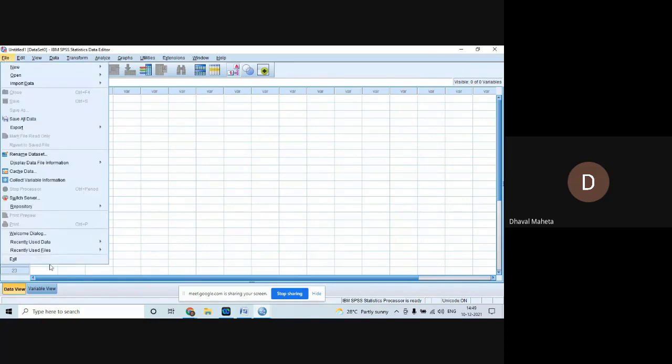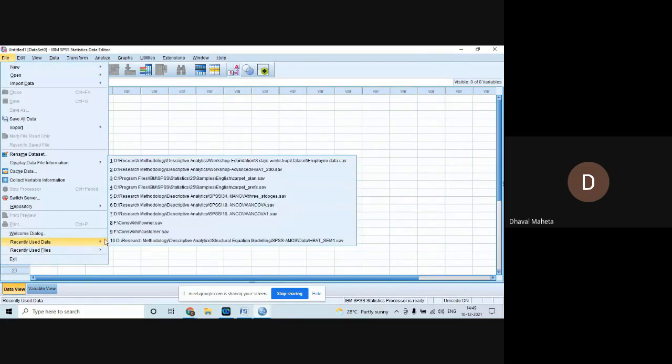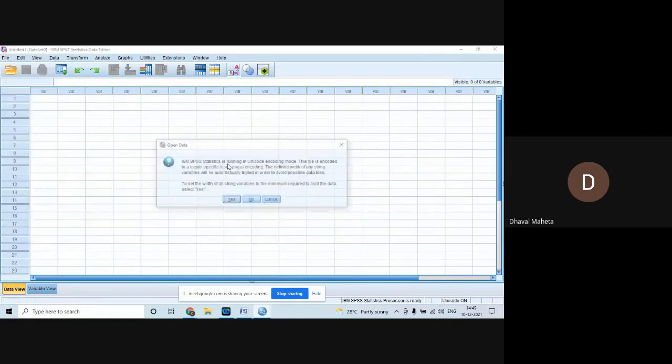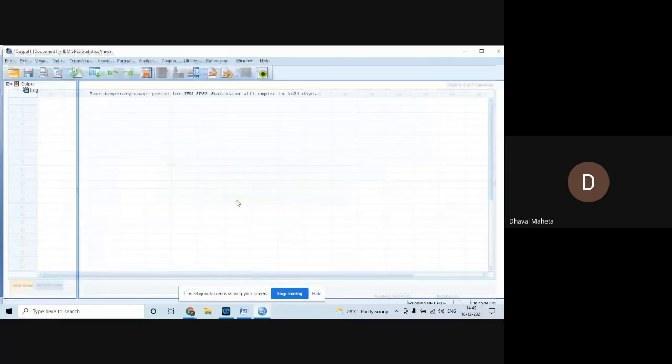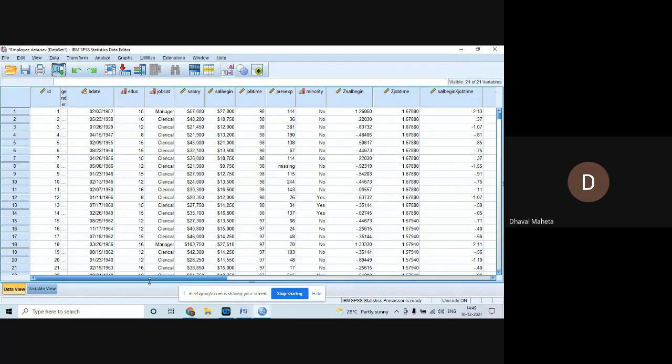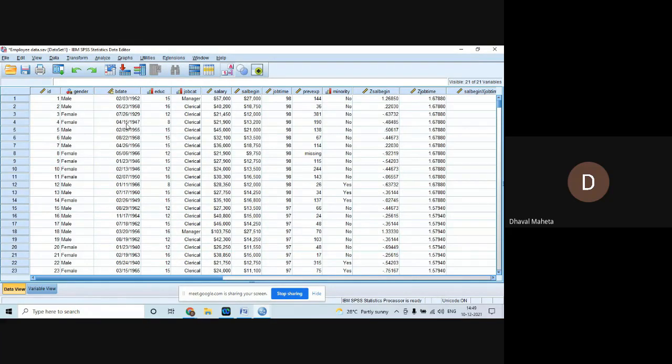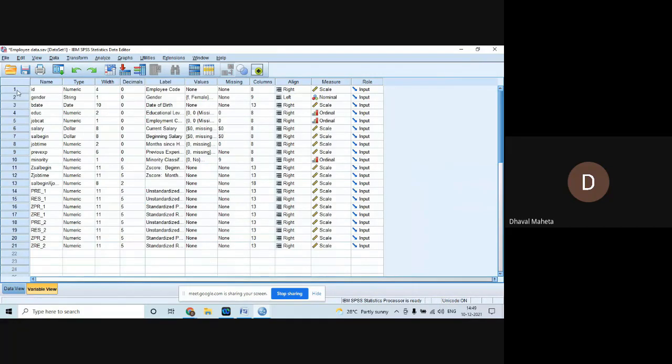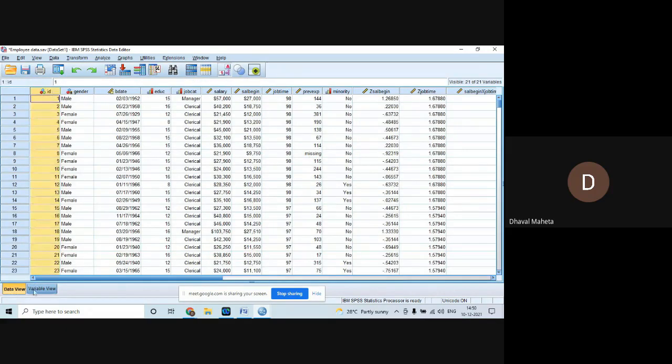Okay. I will open the data set which is employee data. Now here I have collected the data. First of all, whenever you get any data, you will have to see its level of measurement. So this is in scale, right? ID is a scale. Normally we say that we cannot take it in scale because ID is just a number and we never analyze anything in ID.